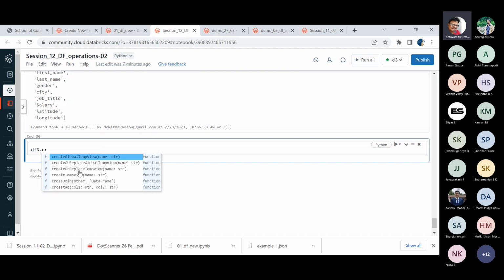Select this option, guys: create or replace temp view. There are other options like cross tabs, cross join, create temp view, create or replace temp view. Replace is a generally used construct, maybe in terms of Hive or MySQL, because sometimes the table is already there.